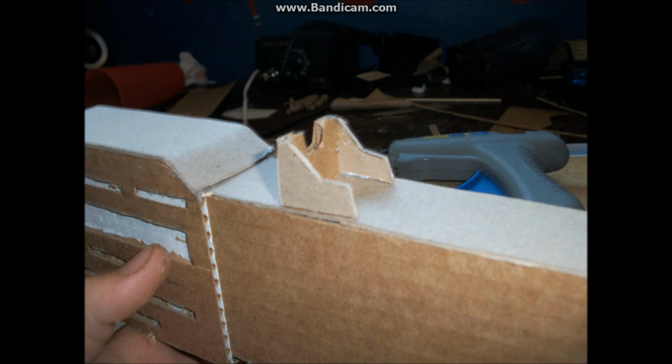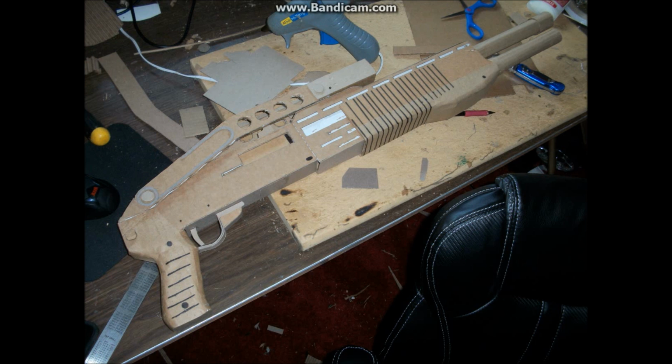To make your sights, just cut out the shape of the sights you want, pretty much. And then, well, that's pretty straightforward. And then just add all of the other details that you want with Sharpie. You can also either raise or recess these, but I just like the look of the black accents.